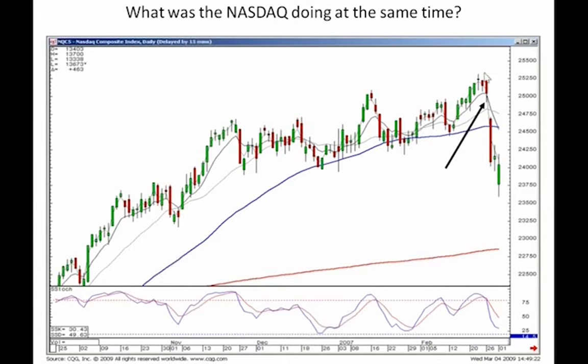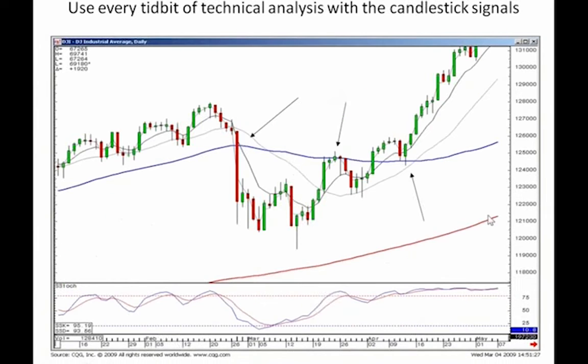Now you get back at the top of the trend on the same day that the Dow was at the bottom of the trend breaking down. We'd already had a bearish engulfing signal telling us they weren't going through the top and gapping down. That was a good indication that everybody was bailing out of the market. It was time to be out of the long positions and going short.